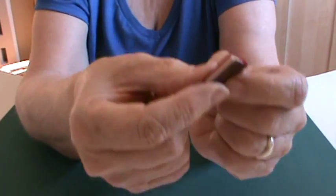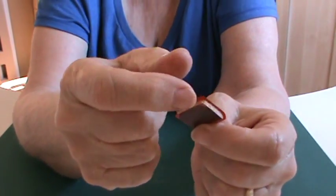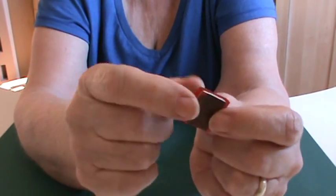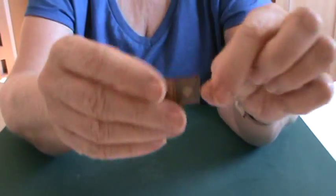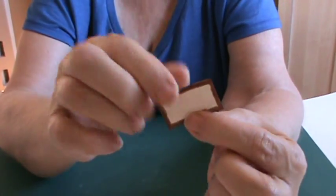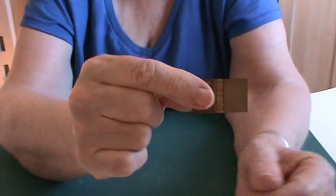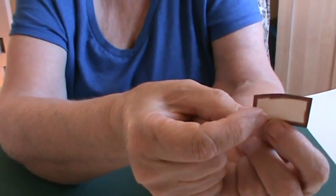So I picked up one that I've done in red because I'm hoping it will show up more. So you need to get edges in there. First time round, like an idiot, I wrapped the book up and then went in and fiddled about with a pen trying to fill it in, which is clearly a stupid way of doing it. Because all you need to do is, when you've got your book cover cut, go round inside the edge with an appropriate colour, something that matches your outside as near as you can get to it. That way, when you lay your book on, you've got a perfectly finished edge and you're not having to go back in and fiddle around.